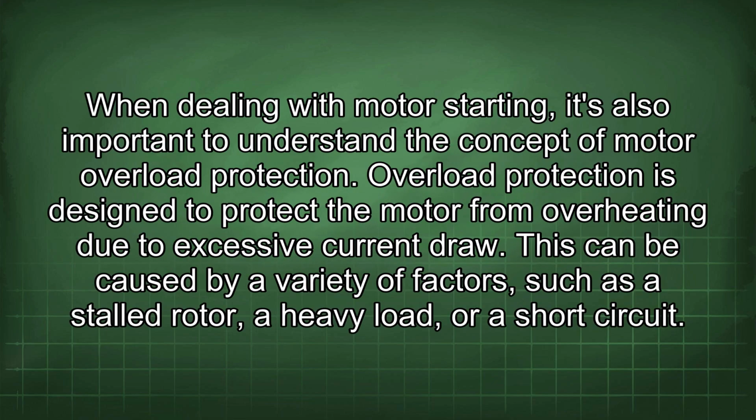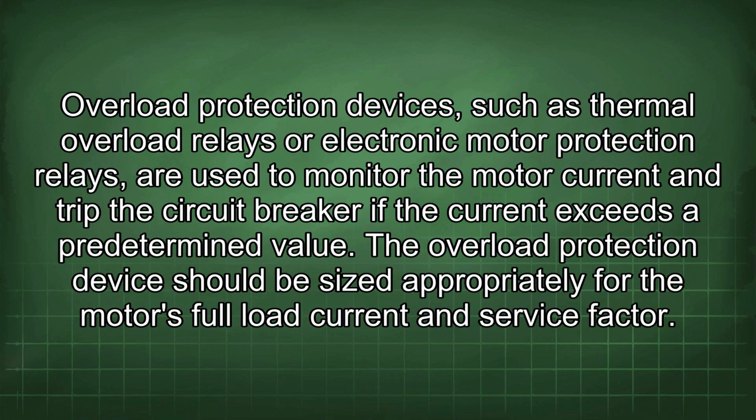When dealing with motor starting, it's also important to understand the concept of motor overload protection. Overload protection is designed to protect the motor from overheating due to excessive current draw. This can be caused by a variety of factors, such as a stalled rotor, a heavy load, or a short circuit. Overload protection devices, such as thermal overload relays or electronic motor protection relays, are used to monitor the motor current and trip the circuit breaker if the current exceeds a predetermined value.